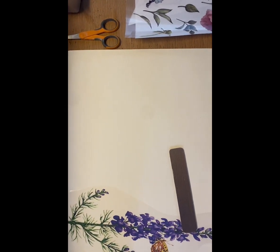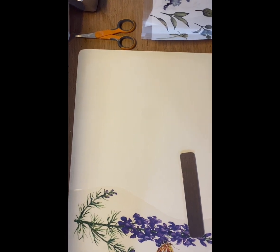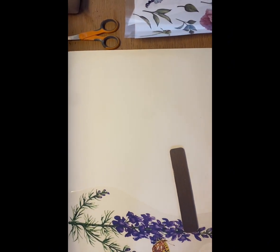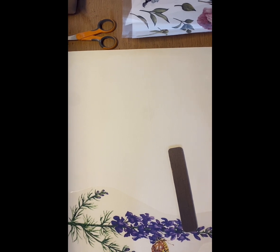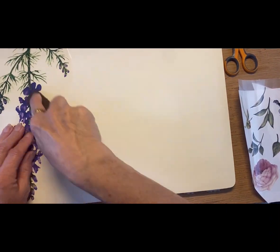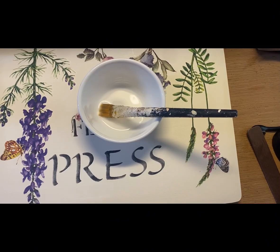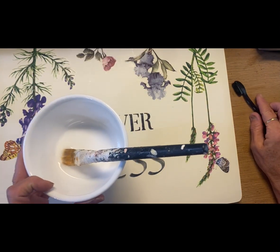There are some plants, though, that you might not want to have hanging in your bedroom just because you don't want to smell that plant all night. So keep that in mind and just find some spots where you would like to hang them. There's also other ways to dry them. I have a dehydrator and I use it. I've got a picture included in this video of my dehydrator with beets and carrots drying in it.